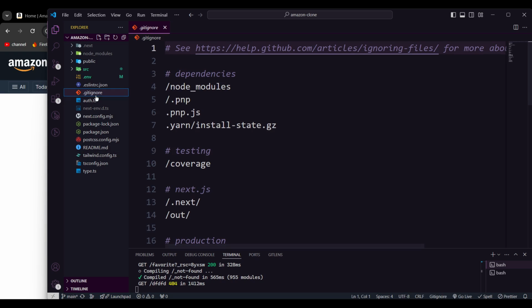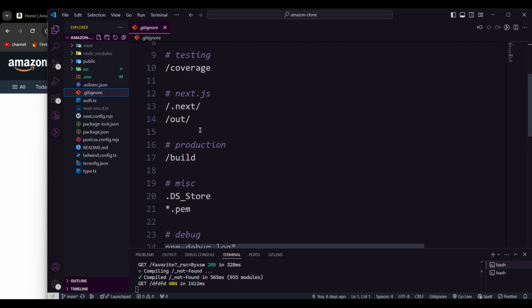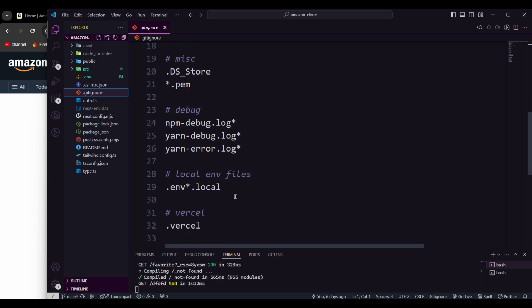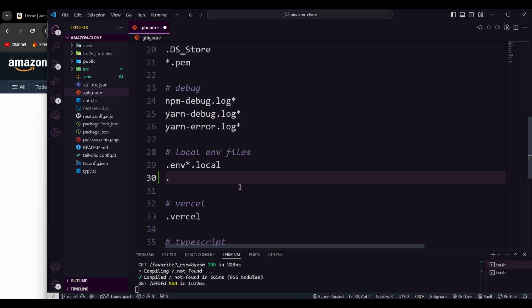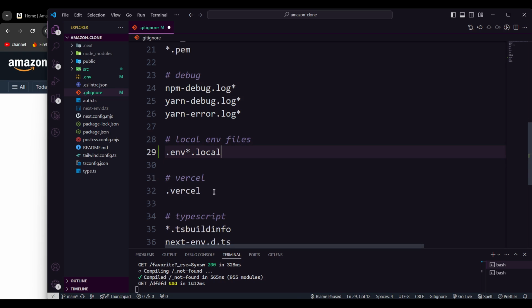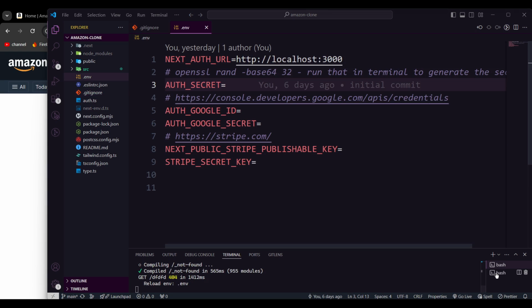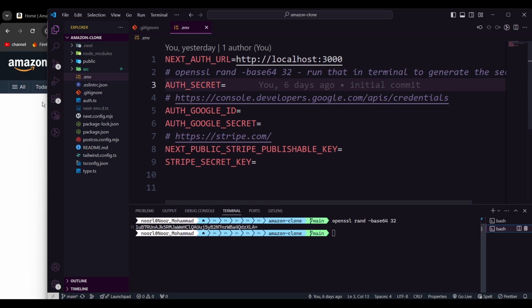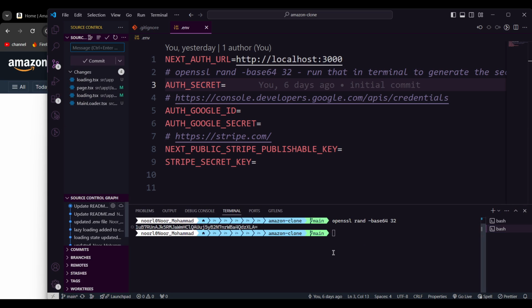In that .gitignore file, I am already ignoring the .env file. Whenever I put in an env file, I'm going to ignore it. I just reverted my code, and now I'm going to push all the changes I did right now.